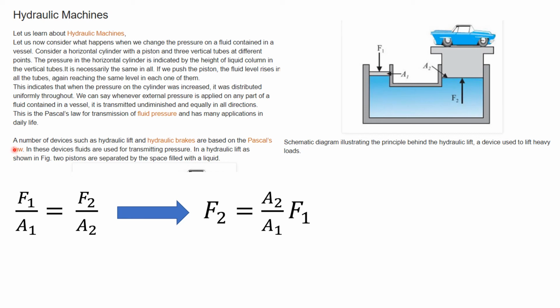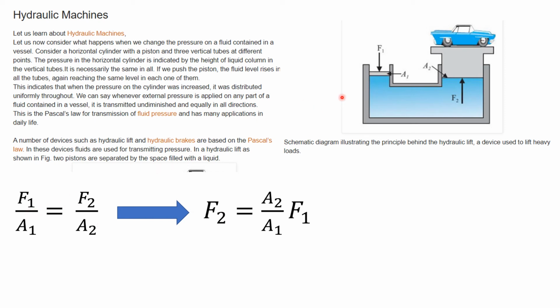A number of devices, such as the hydraulic lift and hydraulic brakes that are in your car, are based on Pascal's law. You see, you don't have to press on your brakes so hard to stop a car, even though the force is magnified. In these devices, fluids are used for transmitting pressure. In a hydraulic lift, as shown in the figure, 2 pistons are separated by the space filled with a liquid. Okay, so this is a non-compressible liquid.